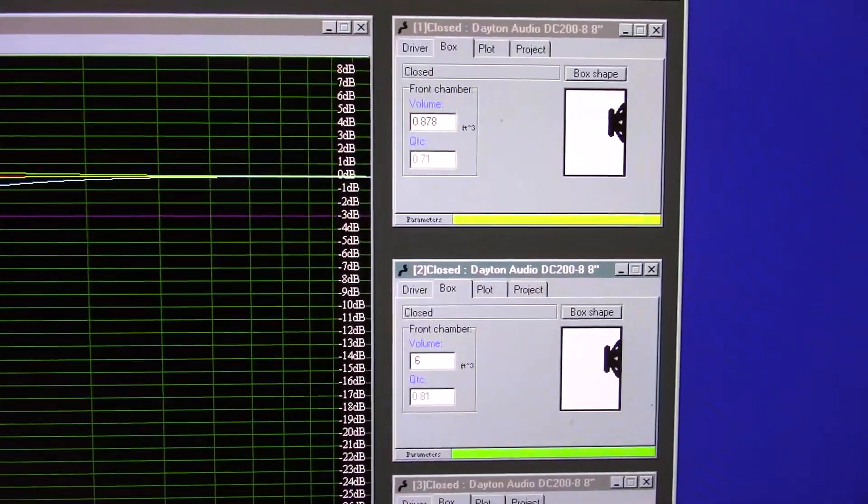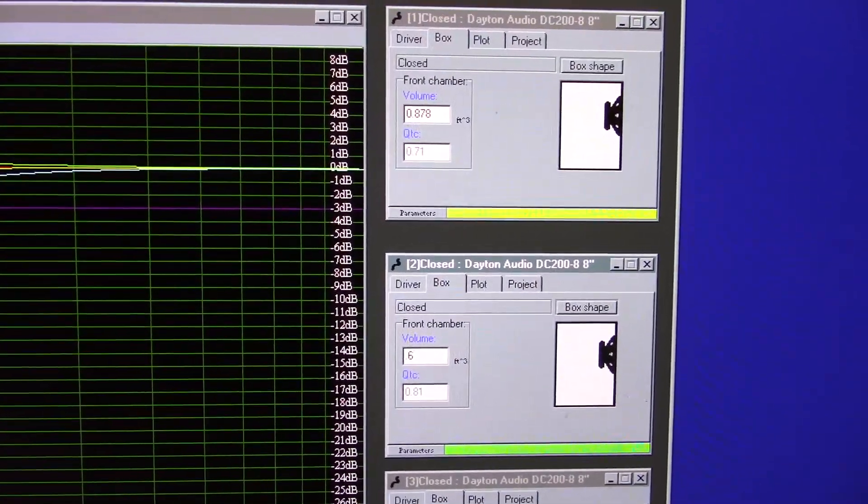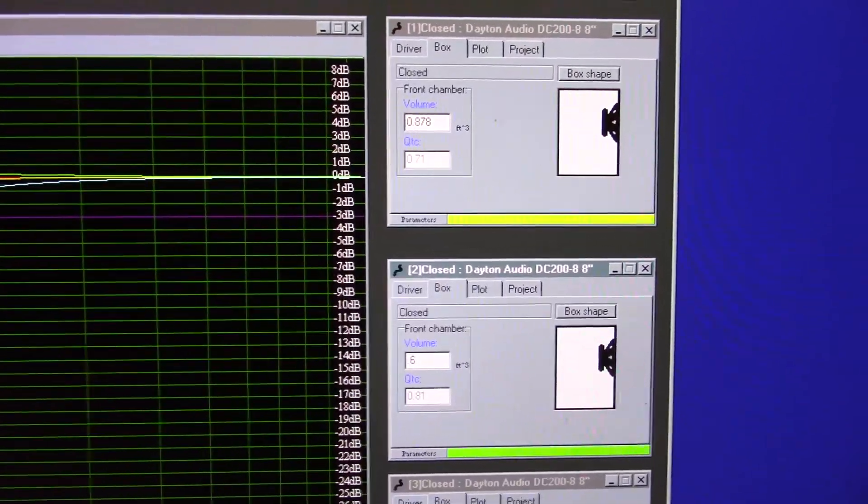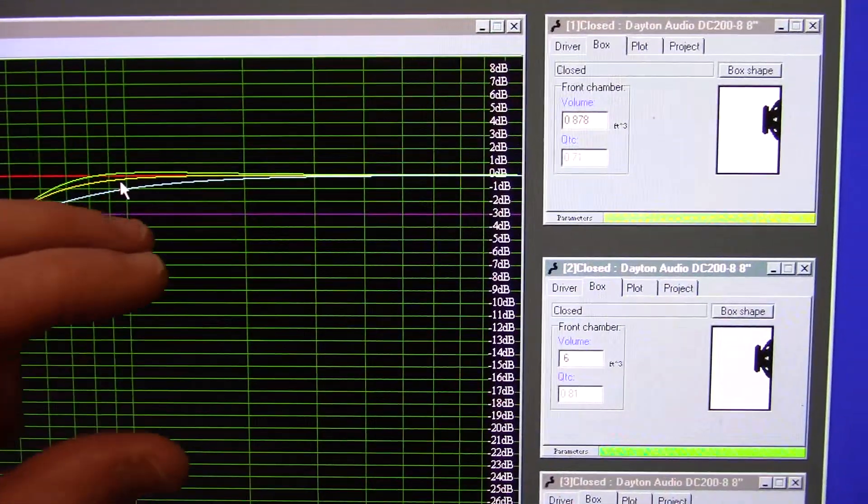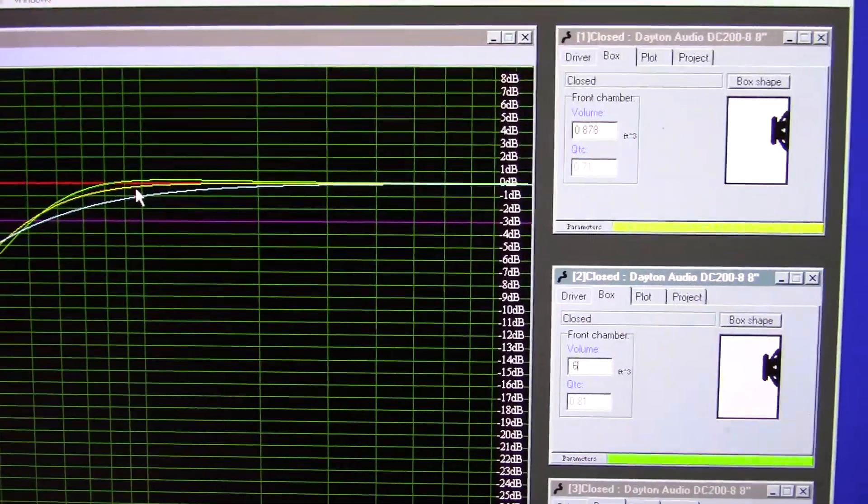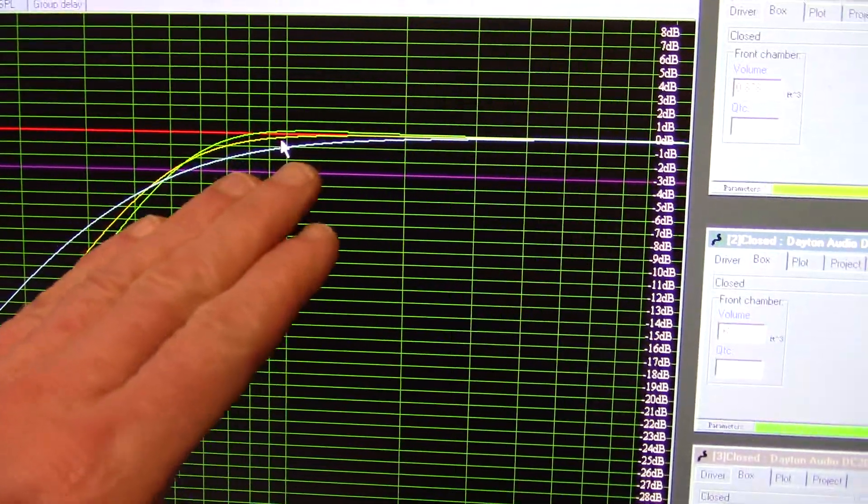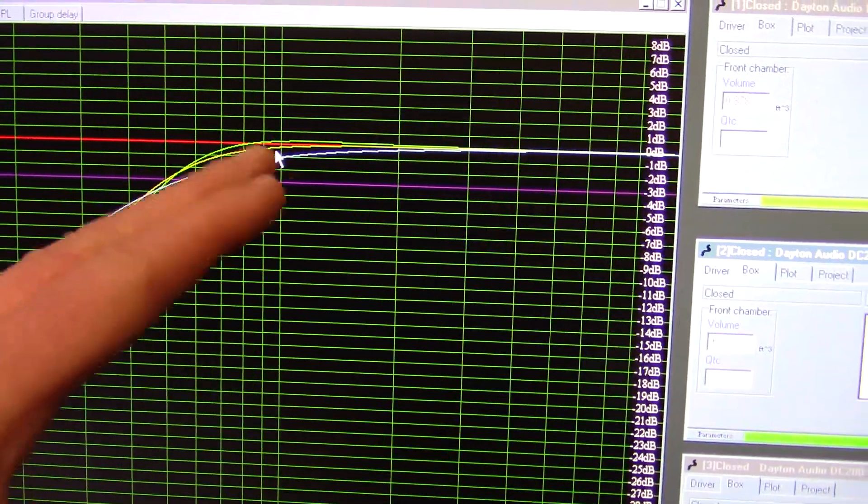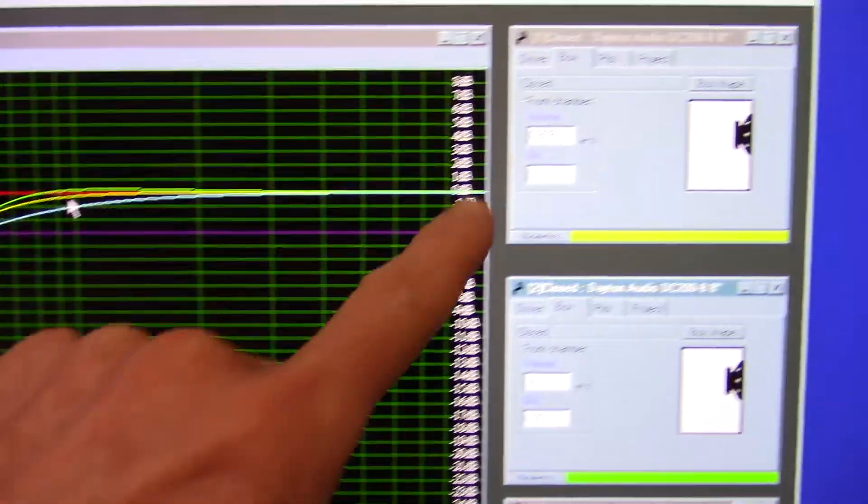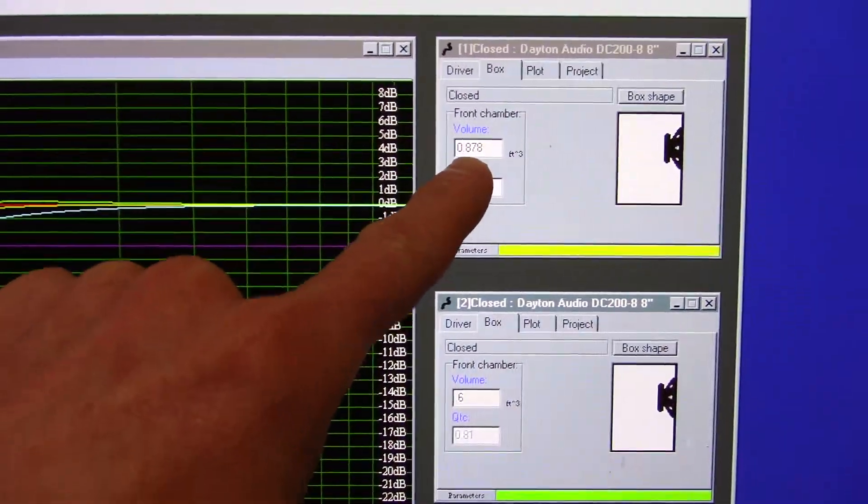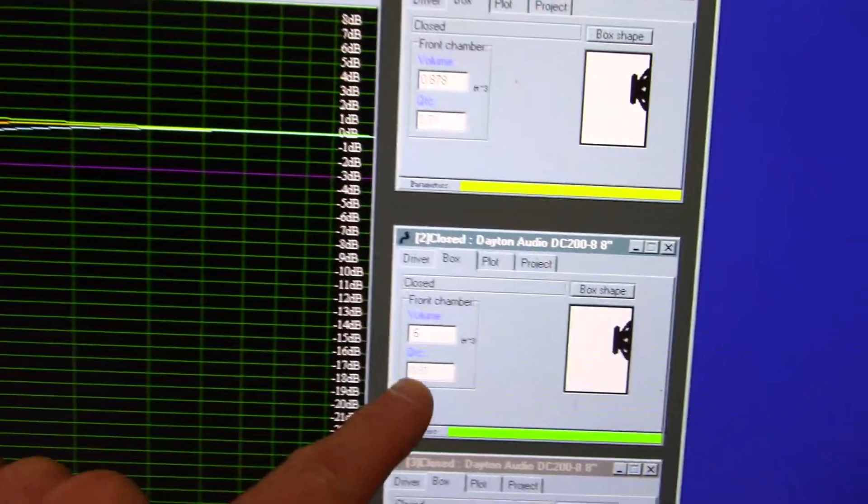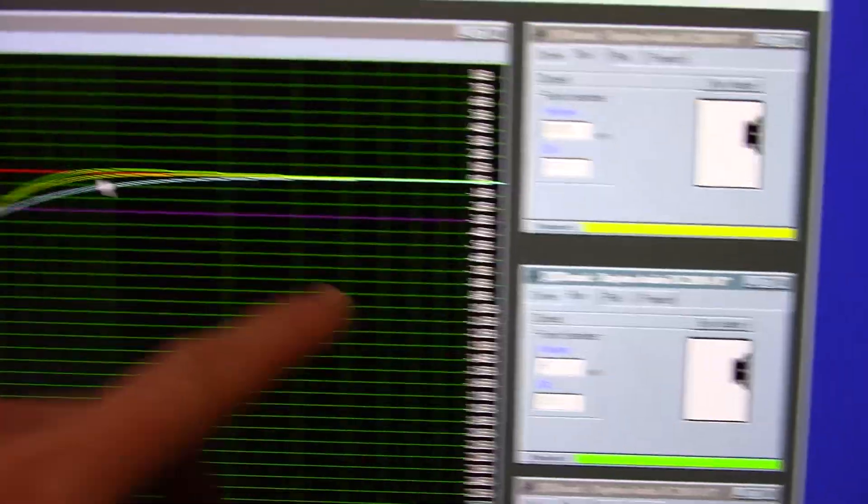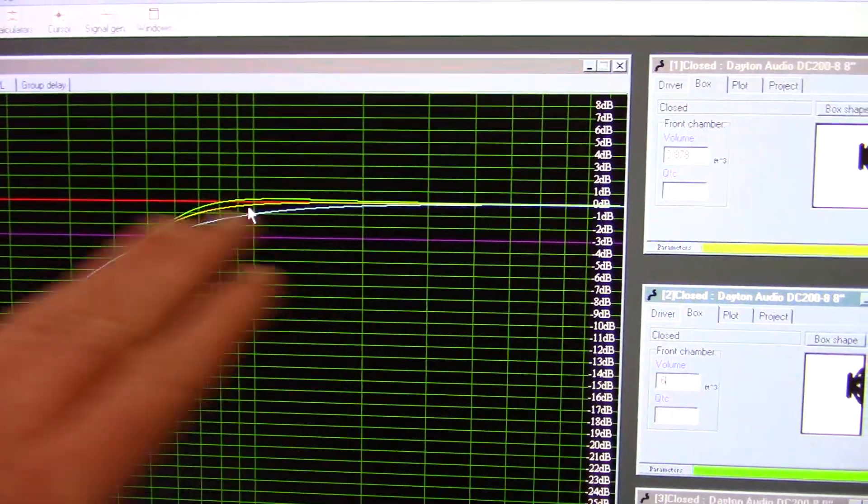So, that's the nice thing of sealed drivers. You can have a little room to play there. So, if your box ends up a little smaller than optimal, it's not going to kill anything. It's just when it gets much too small. What I'm going to do is go with a box size of around 0.8. That's very slightly under this. And, you know, a lot more than this still. So, it's virtually the same.